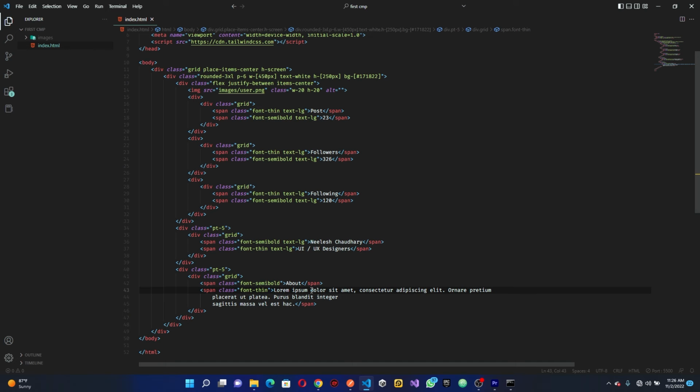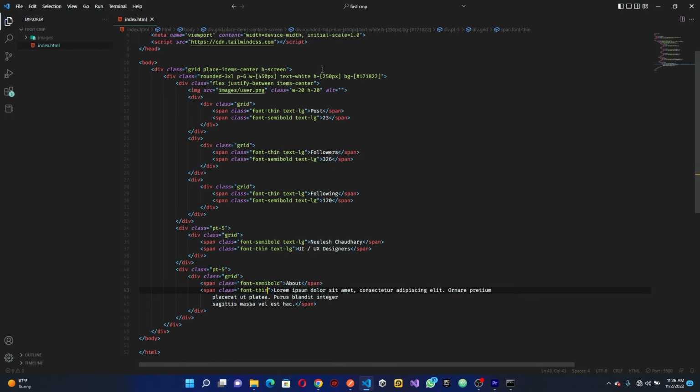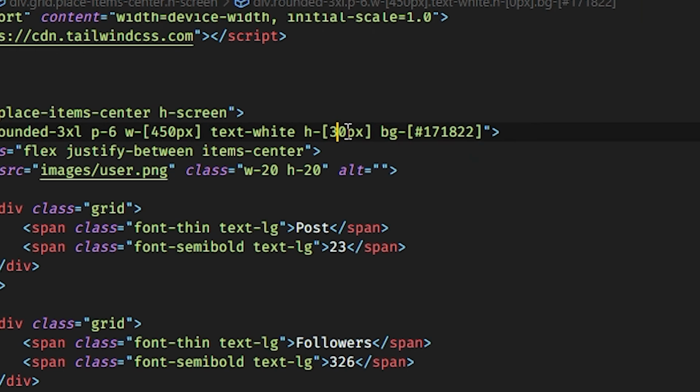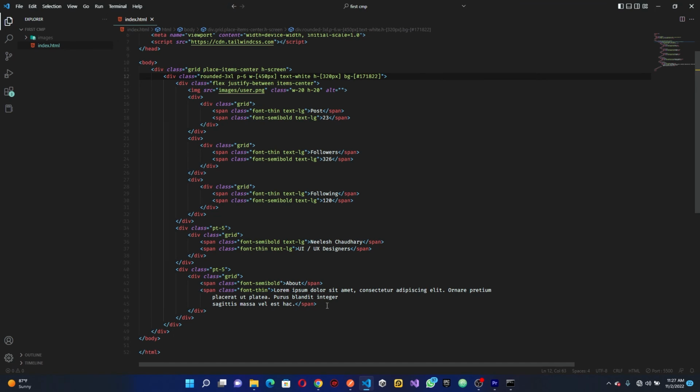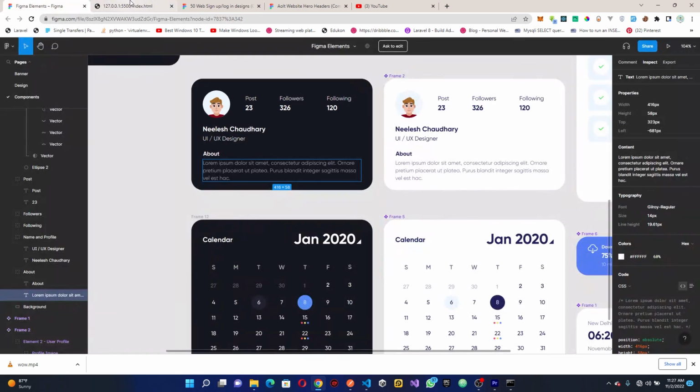All right, so we should save this and we head back to our Chrome. You notice that we have this, but our text is not showing. The reason is that the height of this is actually smaller than what we are expecting. So what we can go ahead and do is head back to Visual Studio Code, then reduce it to, let's say, 320. Oh, I did 3200. So let's do 320. Head back there, and you can see we have our profile card created already, basically.